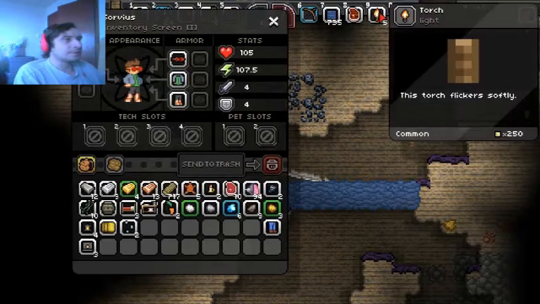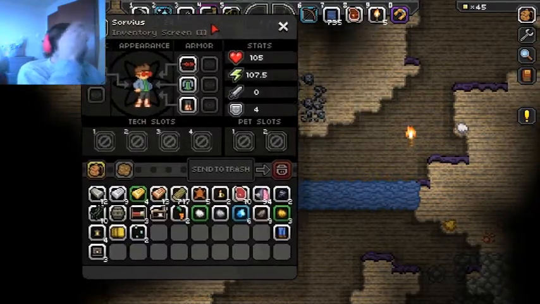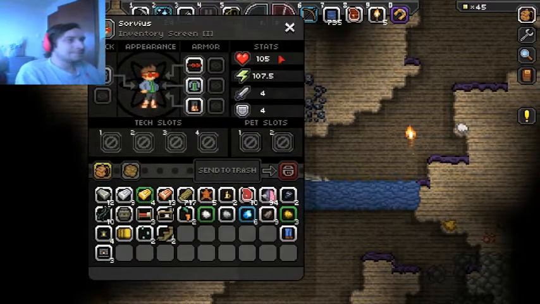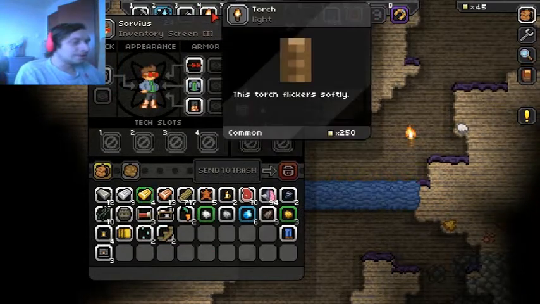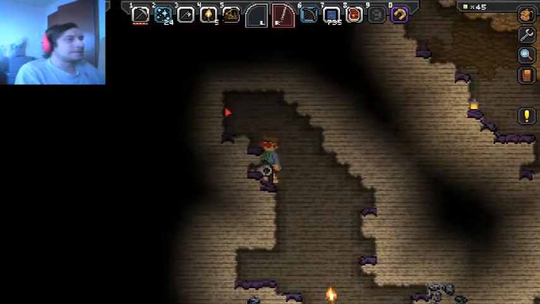Why won't you? Oh, I have to open my inventory. Duh. There we go. This is weird. I'm trying to move these, and oh, that's right, you have to switch them by pushing the appropriate button.